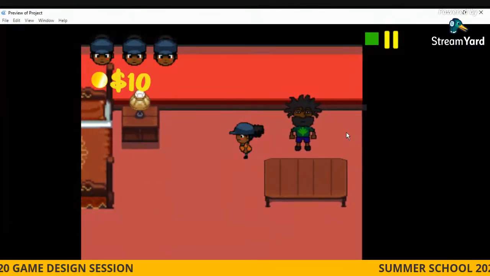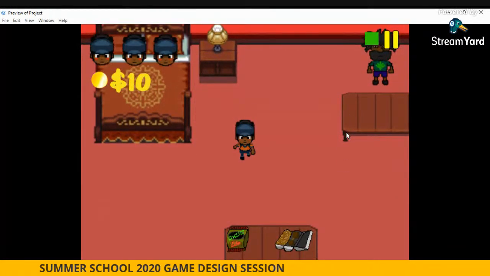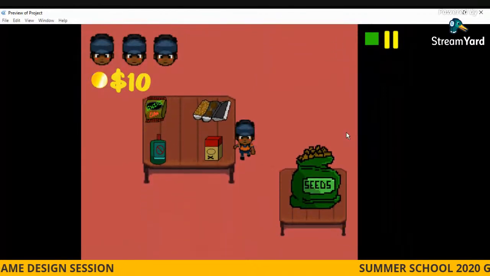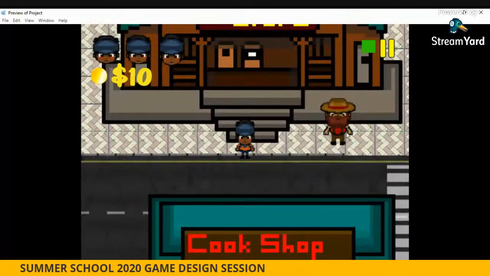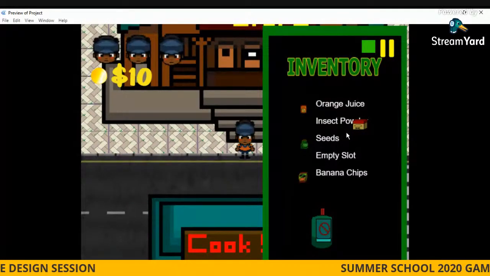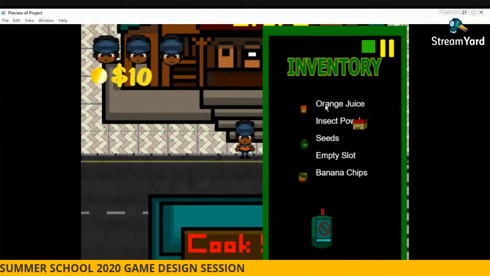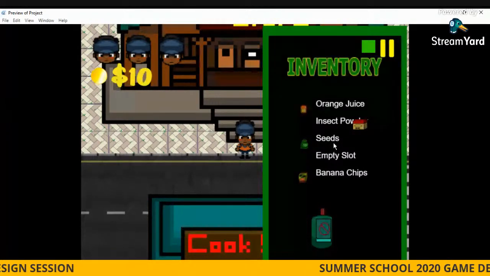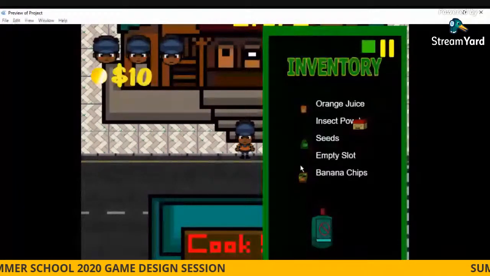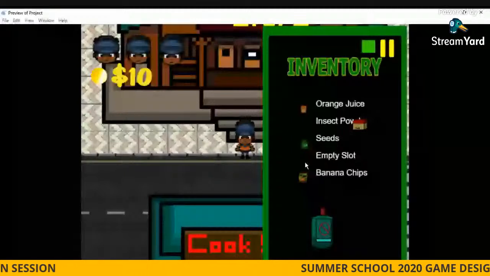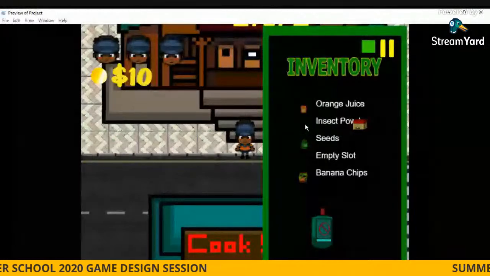And yeah, the store owner bought a new bed as soon as possible. That's why you see a new bed right there. Oh, let me show you the inventory. Right. Again, I watched tutorials in order to know how to do this, but it wasn't easy, and I spent a lot of time, and it wasn't finished. So that's why this powder thing looks like this. It's covering the words of the orange juice. So when I press I, it goes away.